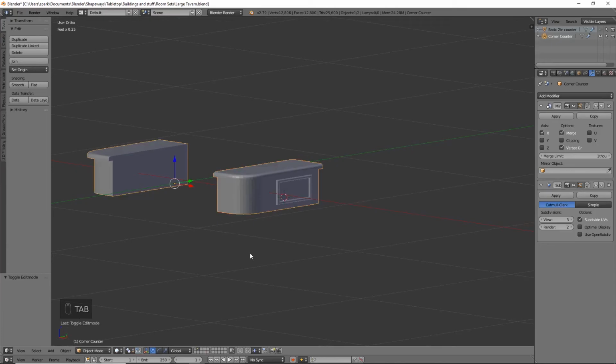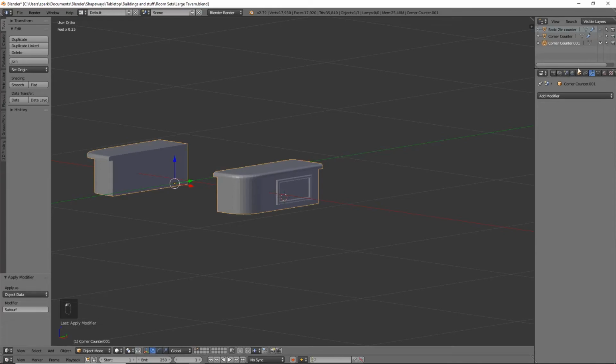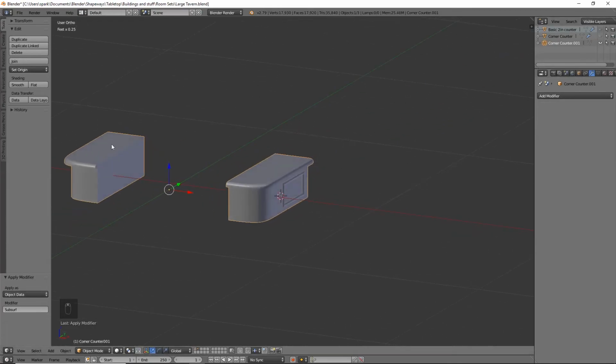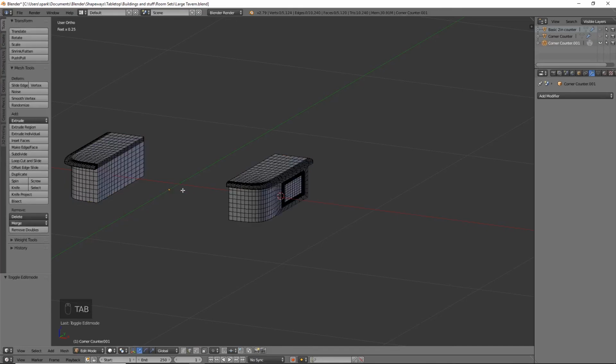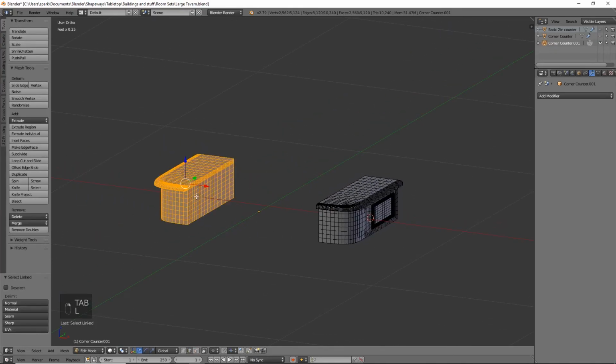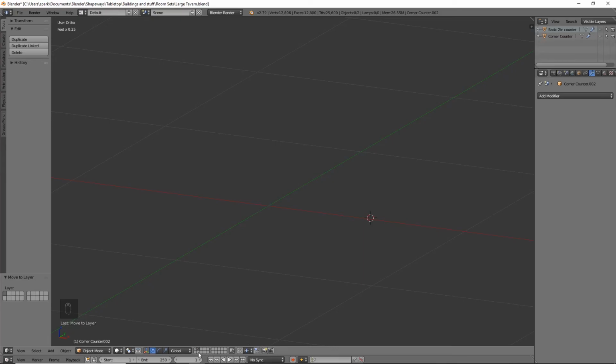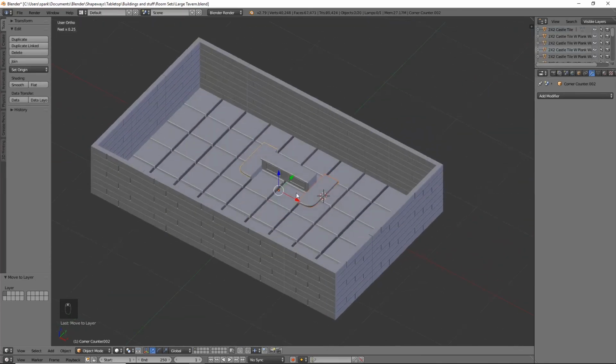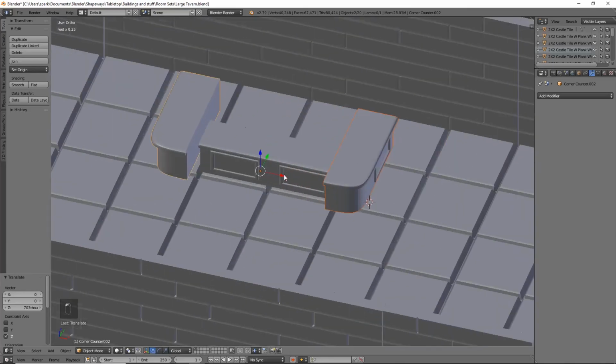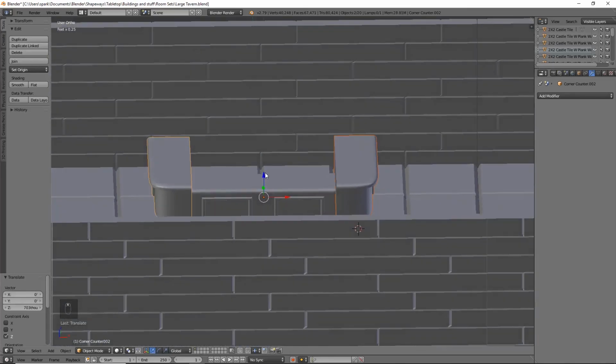Now we can hit Shift D, duplicate it, apply our modifiers on the duplicate. And if you want to make sure they are separate pieces when you go to print them out, you can tab in, grab all of one, and hit P by selection, and that will become a separate mesh. So you'll notice there's a second one here now. We'll grab both of these, hit M to move them, go to the first layer, and they're there. Obviously, you still have to reposition them, just like the other one.